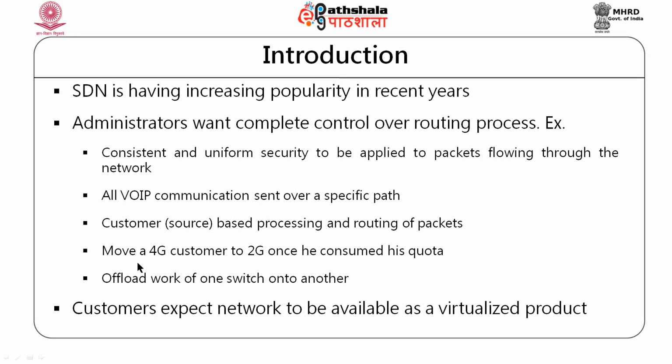Move a 4G customer to 2G once he has consumed his quota. This is an interesting case, called an exception. A 4G customer is given 4G treatment, but when he has consumed his daily data of 1 GB or whatever, he is converted to 2G. That kind of exception is also possible with SDN. Offload the work of one switch onto another, and this has to happen in an autonomous way. When one switch is overloaded, another switch can take over some of the load.